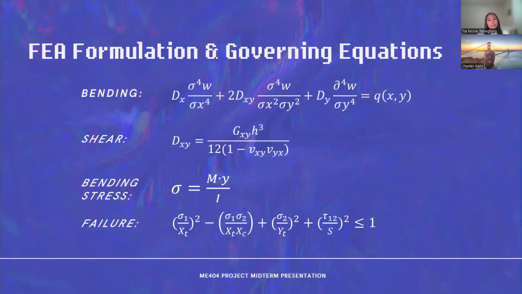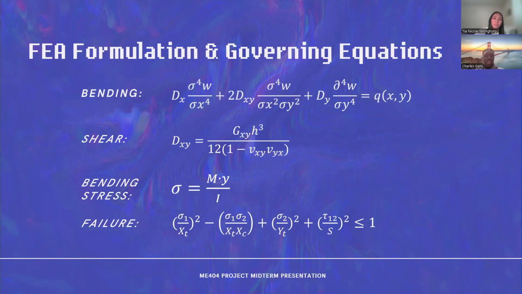Here are some key formulas to consider. The first one is the bending formula, and specifically for the q, this is the distributed applied force on the snowboard. And then you have the D sub x and D sub y, and these are the flexural rigidities, so the different directions that the snowboard is going to bend. Along with that in the equation, you will have stress in the x and y direction, as well as the max stress. And then for y, you'll also have the vertical deflection.